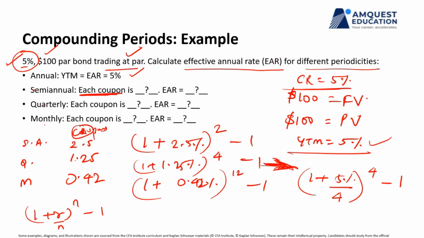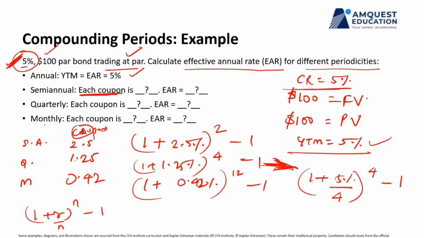What is EAR? EAR basically says although the coupon is 5%, you are going to make more than 5% if you do it semi-annual. If you do it quarterly, even more. And if you do monthly, even more returns will be possible because then you are going to get coupons on a monthly basis, right? And these monthly coupons will largely be useful from your perspective because monthly coupons will eventually translate into a higher interest on interest number, right? You will typically get paid interest on interest over a period of time.